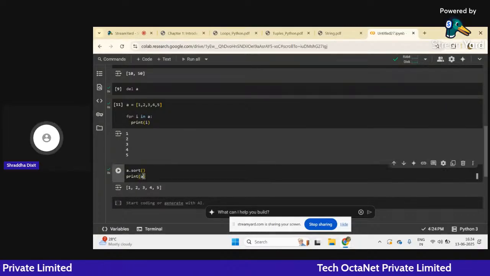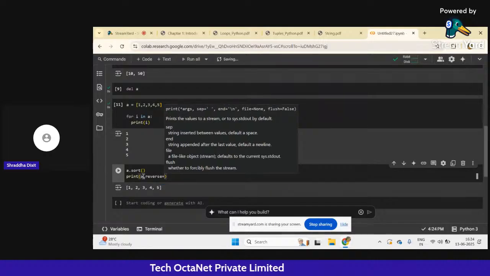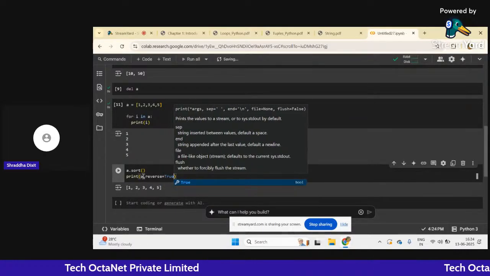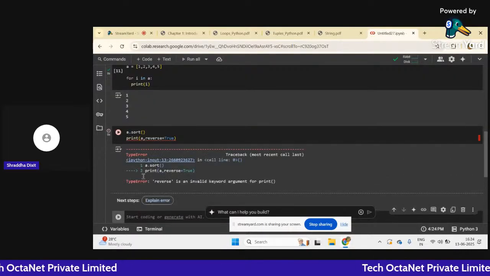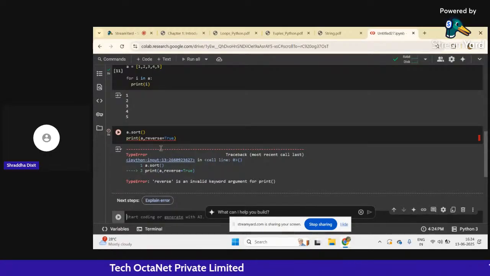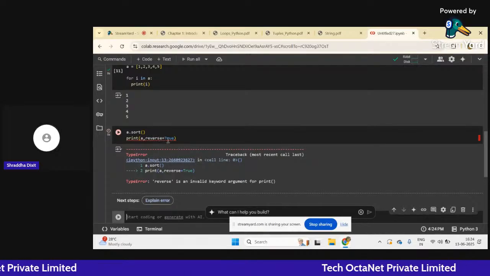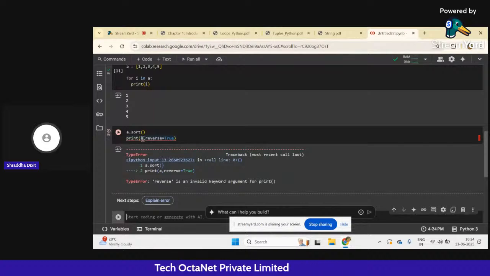Now if I want to do it in the reverse order, let's say I'll just have reverse equals True. Reverse equals True. I don't know what's the problem, but okay, got it.